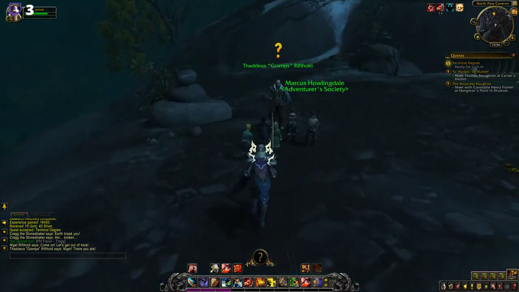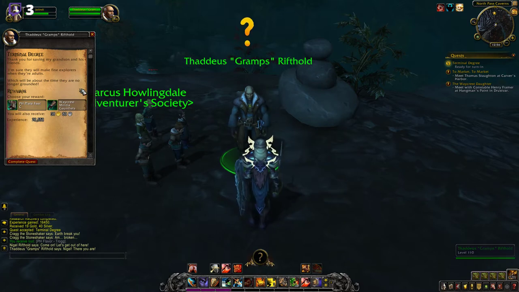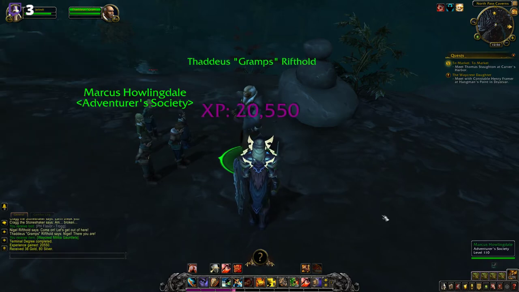I mean, what would you have said if I would have refused to save Nigel? I'm sure they will make fine explorers when they're adults, which will be around the time they are no longer grounded. Yeah, that sounds like a good thing. Let's get the gauntlets. For the Alliance.